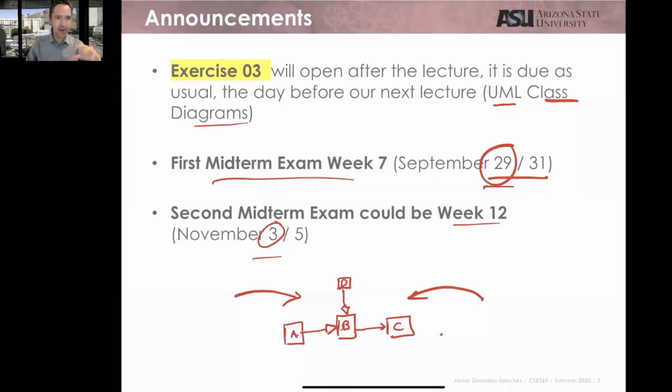Something that we need to review, and we're going to talk about this probably next week, is that the complexity of the diagram is usually not related to the quality, but well, we need to talk about it. So for the exam, remember, we talked about this in the first video. The exam is closed book. The idea is you cannot use anything during the exam. The exam is kind of like the quiz that you did, but closed book, nothing during the exam. So you have 2 weeks to start preparing yourselves.